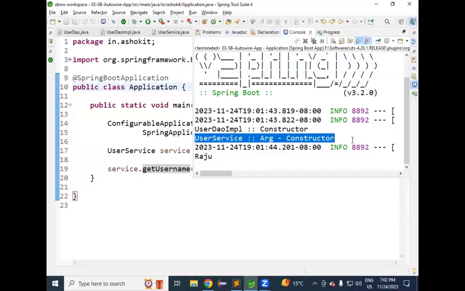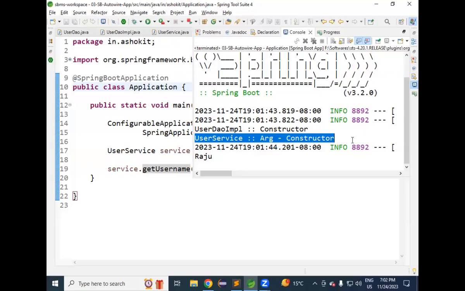Yes. How to perform autowiring with setter injection? By using the autowired annotation at the setter method level. How to perform autowiring using constructor injection? By using the autowired annotation at the constructor level.